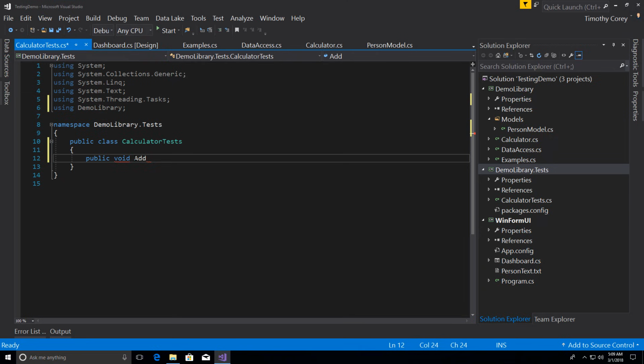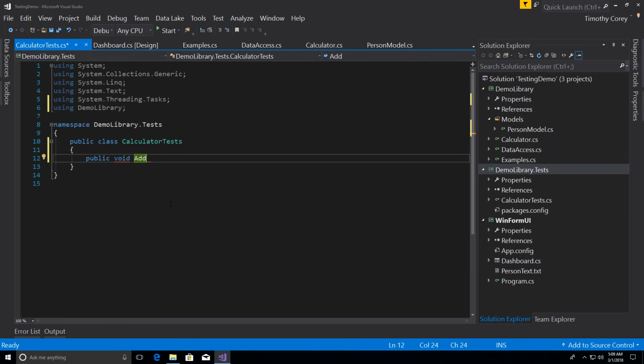Now again, here's another naming convention thing, and this is where people often differ on how you should name your methods. Some people say you should start with should, because you're saying this is what should happen. So ShouldAddTwoNumbersTogether might be our test name. I prefer to start with the method name first.